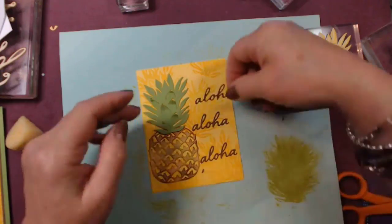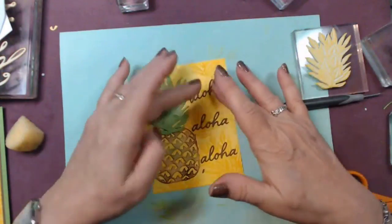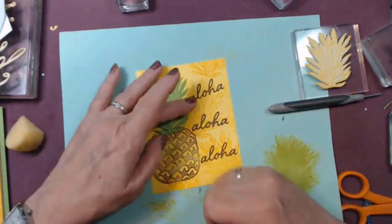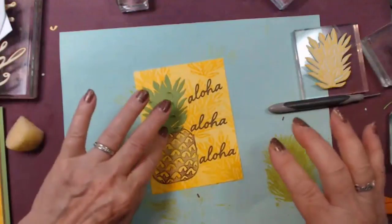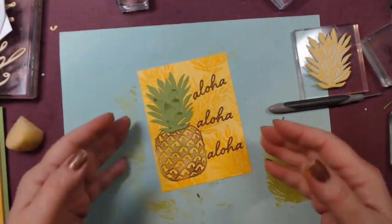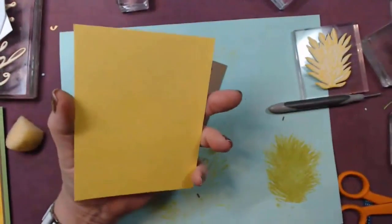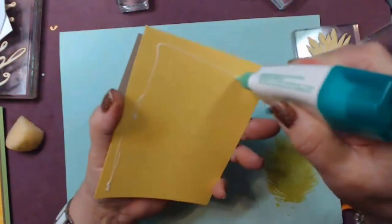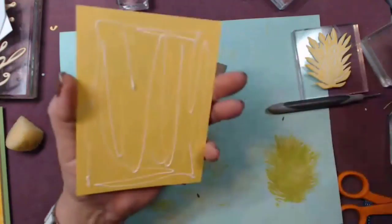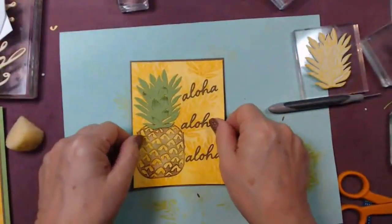No, you can't lose your mojo. When you lose your mojo, just go to Pinterest and copy a bunch of cards. Just look at somebody's card and reproduce it. Do a few and then hang them up and look at them, and then you'll see other things and go, oh, what if I did this to it? Or what if I did that to it?